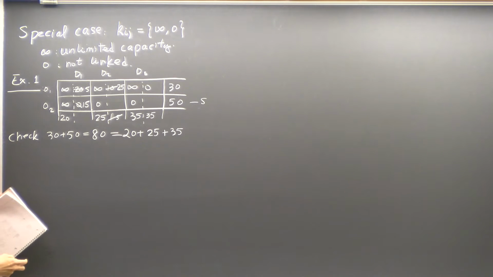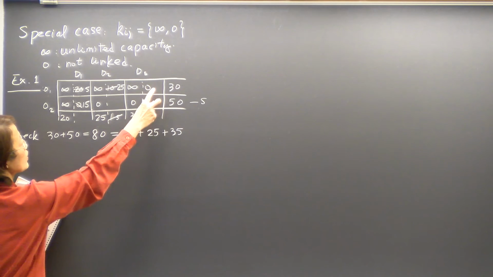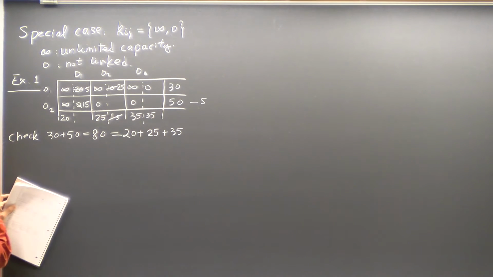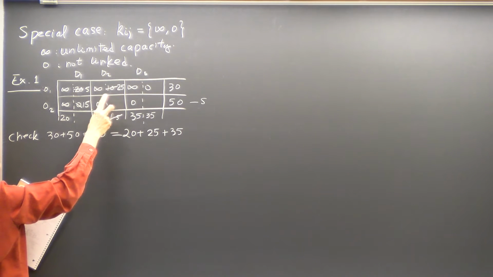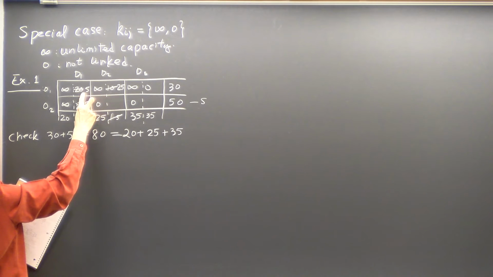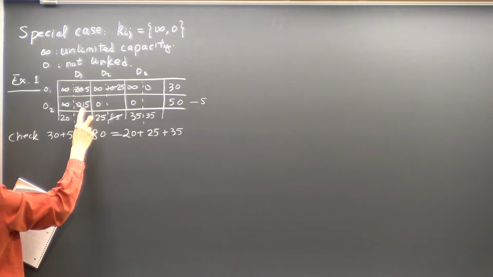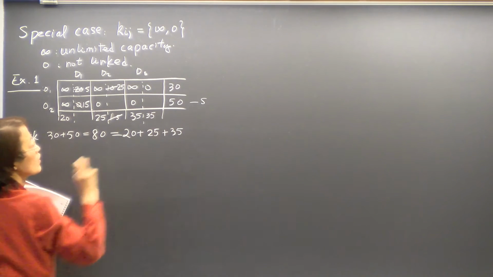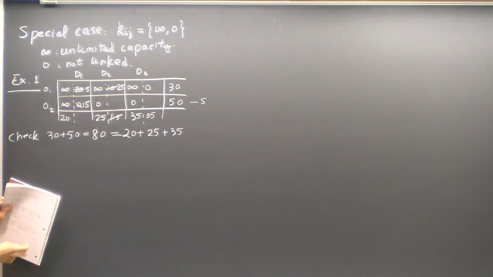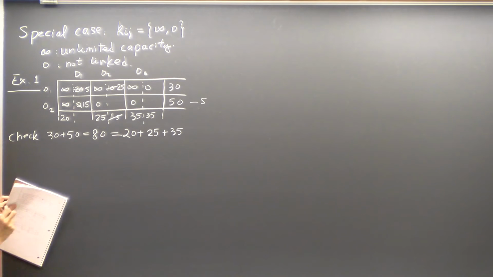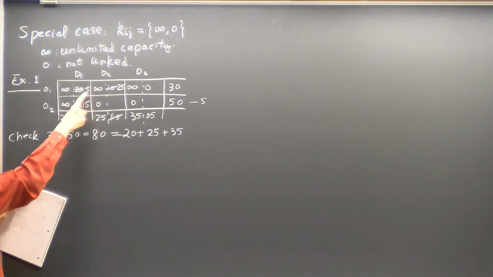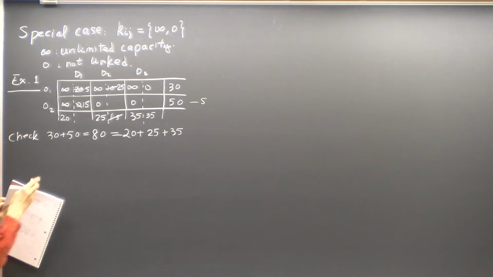Let's see. So from column 3, the only place I can ship in would be here. I can ship in something here, and I could reduce something here and then increase something here by shipping out from O2. Do we see that? So that path would give me 5 units because I cannot ship more than 5 units out. So let's do that.